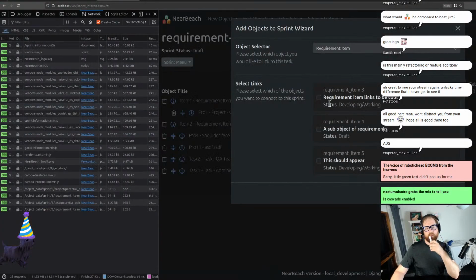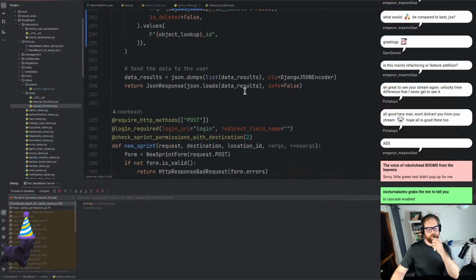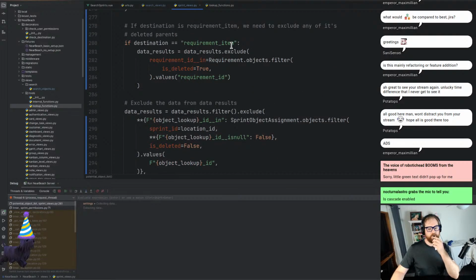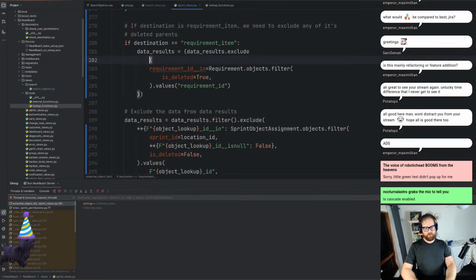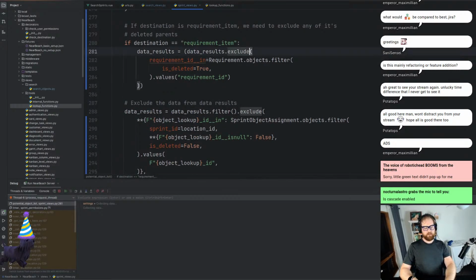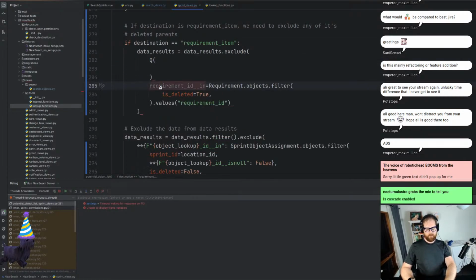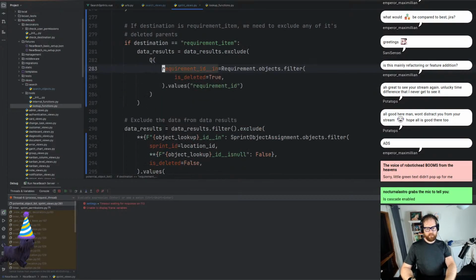Now those could be closed. That's the other issue too. So if we go down further, we've got this destination requirement item, data exclude. This is where I'm going to use Q. Delete these 3 lines. I'm going to paste them into here.